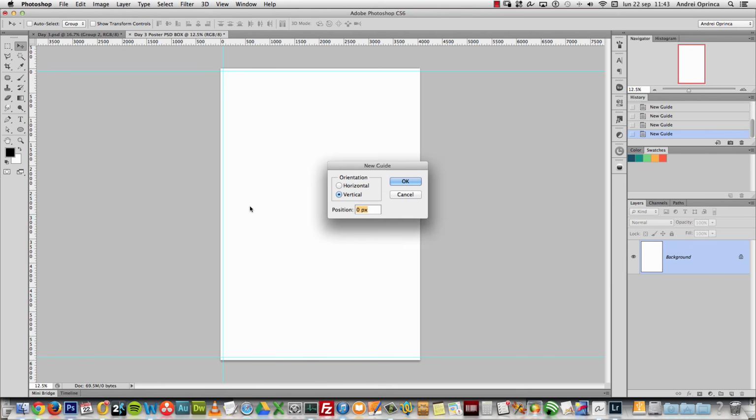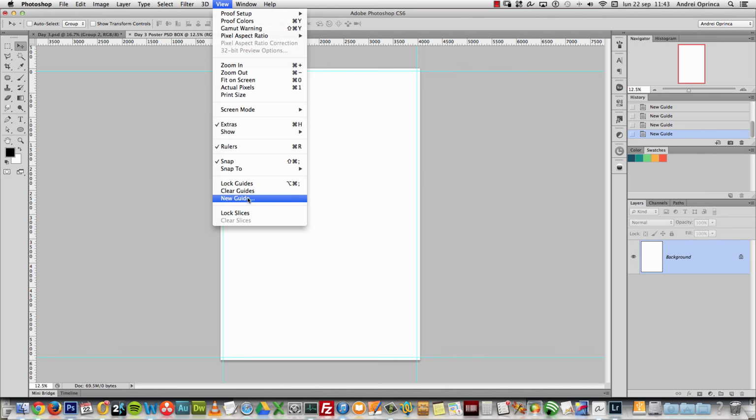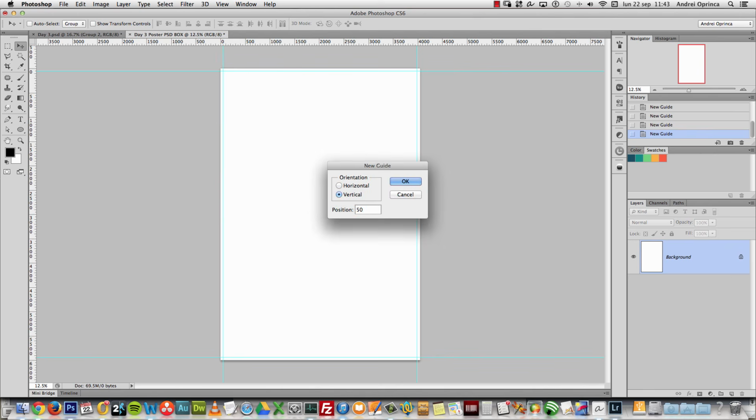So View, New Guide, 338 millimeters. And we have our edges here. And now let's make a new guide, 50% vertical, so that we know where the center of this poster is. Okay, now we have the basic guides here, and we are ready to create the background.